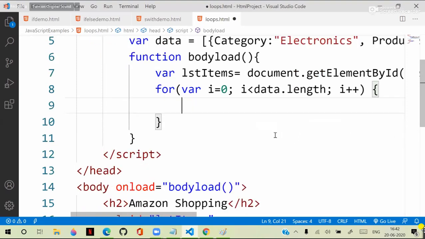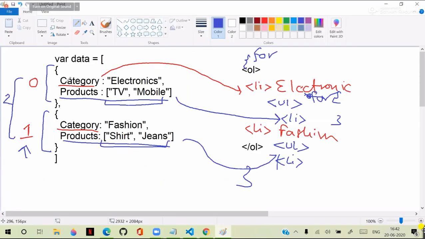Okay. Next important is we have to read every category. In the diagram, at the 0 index of data, we have two properties. One is category, another is products.